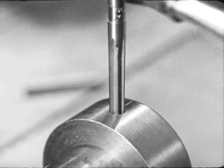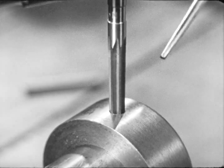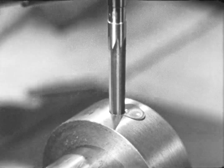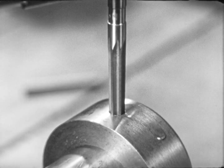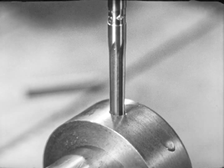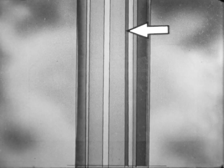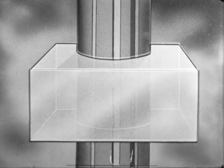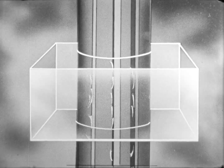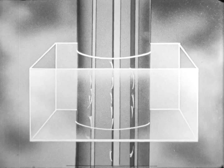All reamers must be turned clockwise with a smooth, even motion and a slightly downward pressure. When reaming steel, lard oil or mineral lard oil is used to lubricate the cutters of the reamer as the reaming proceeds. A reamer is really a series of scrapers. Each blade removes a slight chip and it must be properly ground with the proper angle of clearance for the particular metal being reamed.